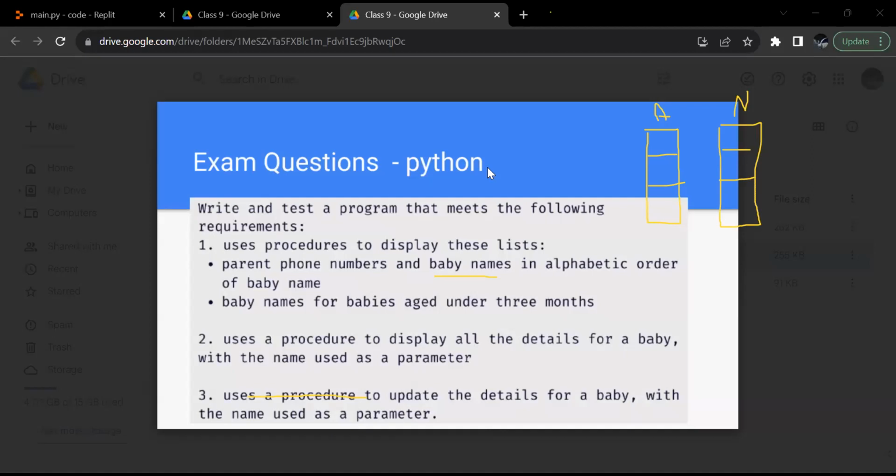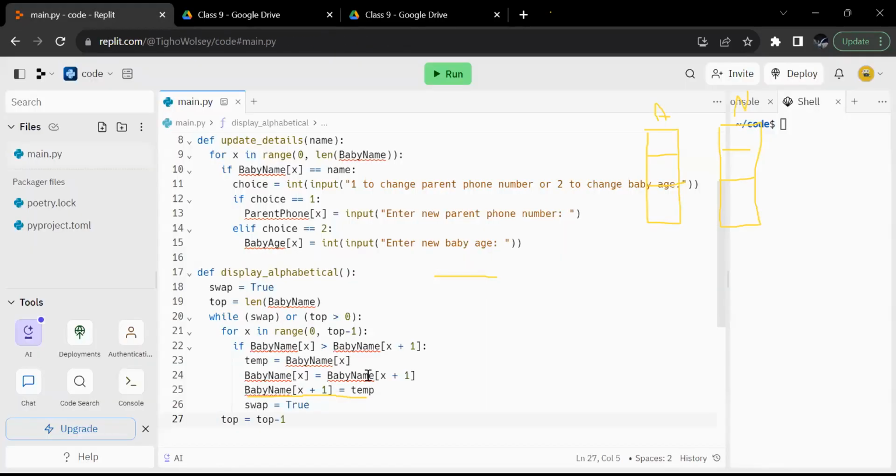So you have to rearrange the phone numbers array and the baby age array according to the new arrangement you have done to the baby names. Does that make sense? Yes. Okay, so this is the only trick here. Try doing just one of them, then I think we are done.